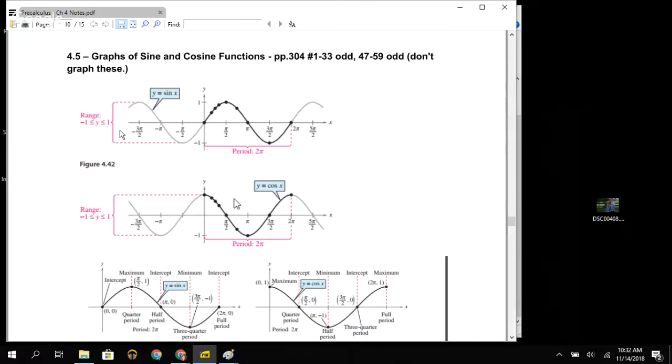Okay? All right. So then the cosine curve has the same properties, it's just shifted because we're on different parts of the unit circle, right? So the period of a cosine curve is also 2 pi. Okay, so it repeats every 2 pi. It just starts in a different position. And the range is also between -1 and 1. So whenever you take the cosine of any angle measurement, it's always between those two.